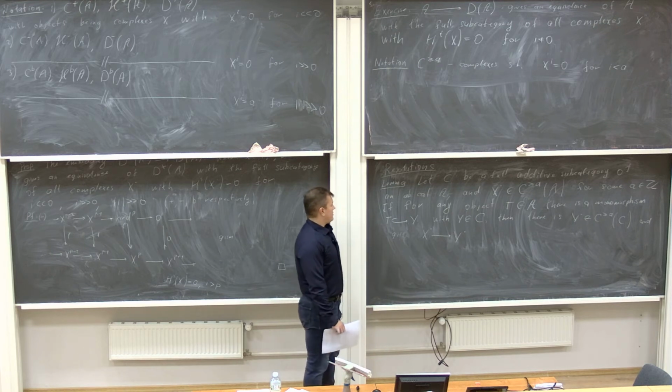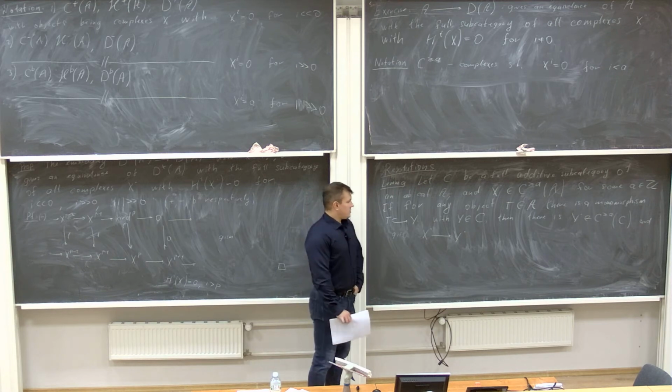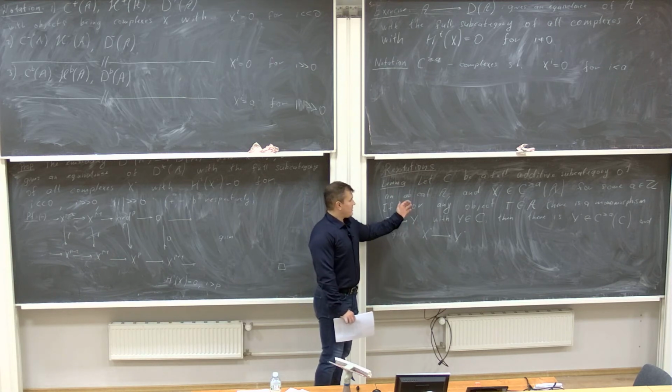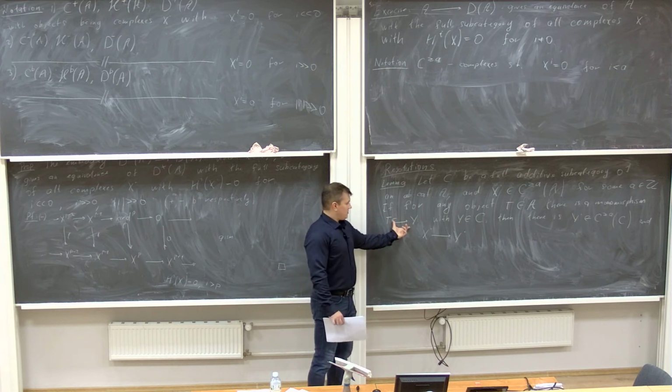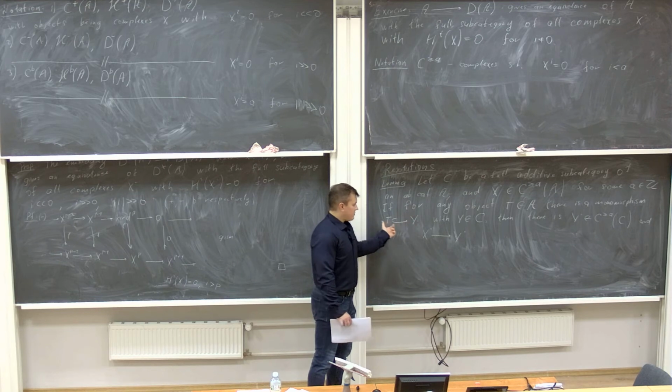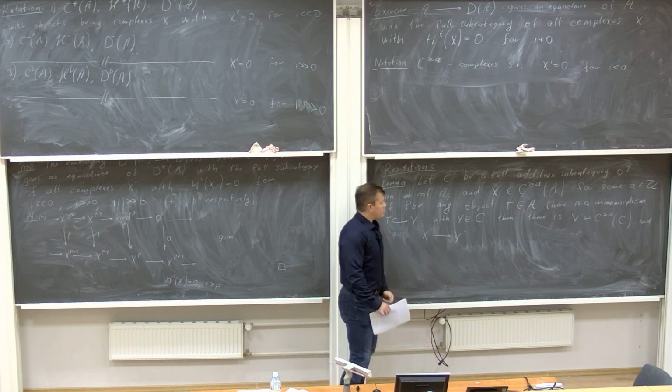And later, why this is important for us, we're going to take something like C to be, say, quasi-coherent sheaves on some projective variety, and A to be injective sheaves on this projective variety. So this is not just completely a kind of abstract statement. I can use injective objects, but all I need in the proof is just this property. So I decided to formulate this as some abstract property that implies the existence of such quasi-isomorphisms.